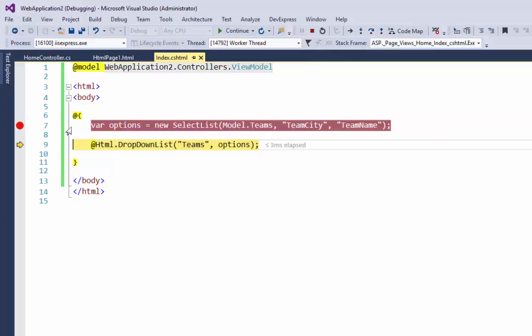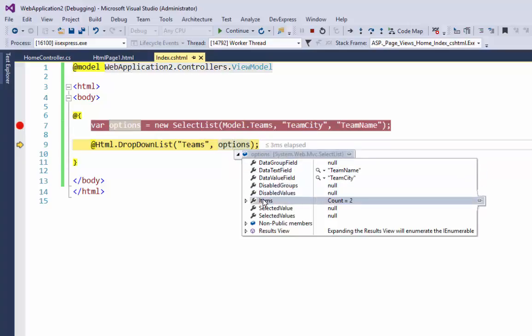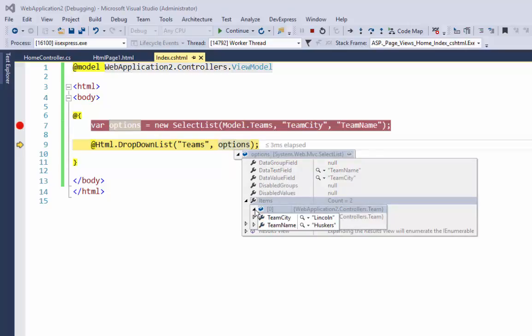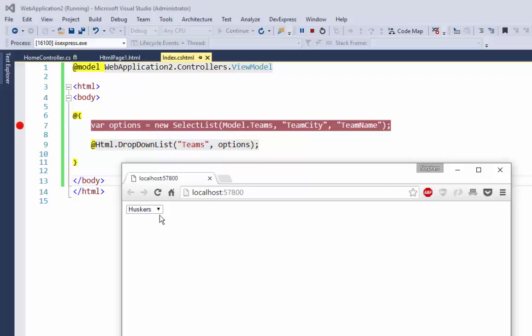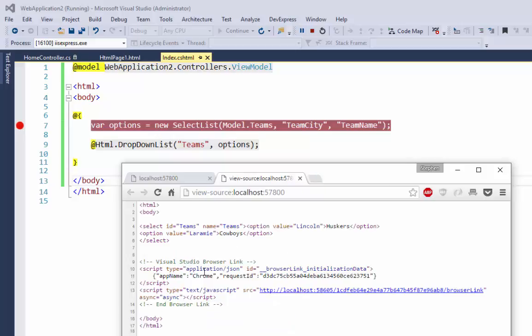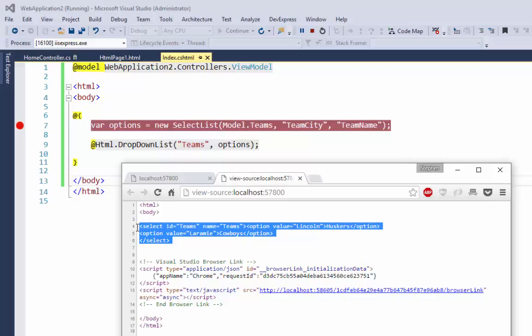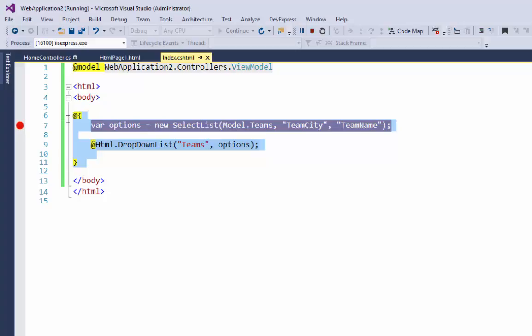And all it did on line 7 was declare a variable for those options. Now over here it's saying go ahead and create a select tag, call it teams, and populate it with these options. And this gets a little in depth, but in those options there's two items, the Lincoln and the Laramie. And so I'm going to go ahead and hit continue, and I'm just going to let it run. But that's what generated this list. I didn't write any of the HTML that it wrote right here.